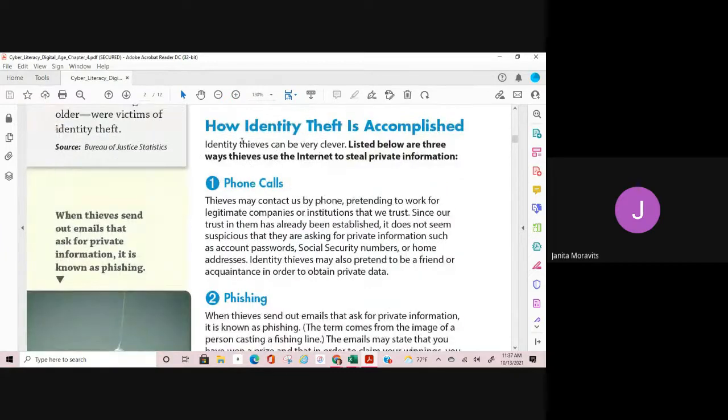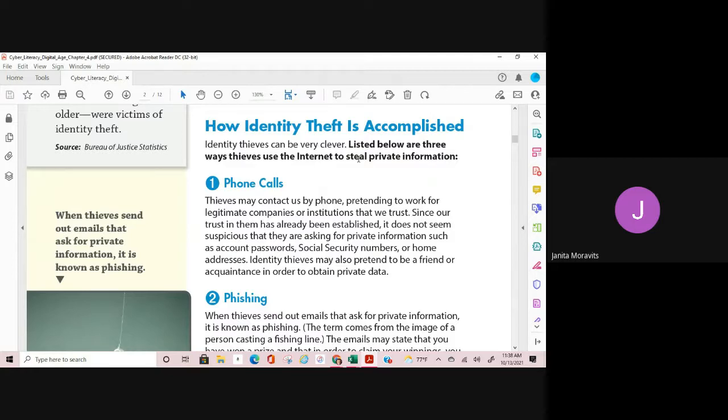This next section, how identity theft is accomplished. Well, it says identity thieves can be very clever. Listed below are 3 ways thieves use the internet to steal private information. I know that this is in bold print right here. Do we need to write that down though?